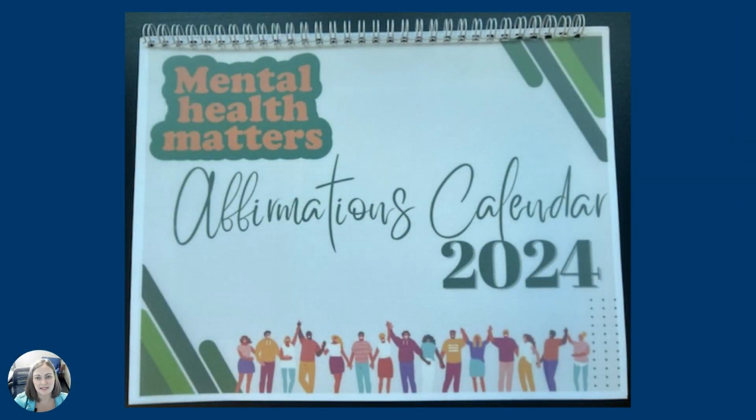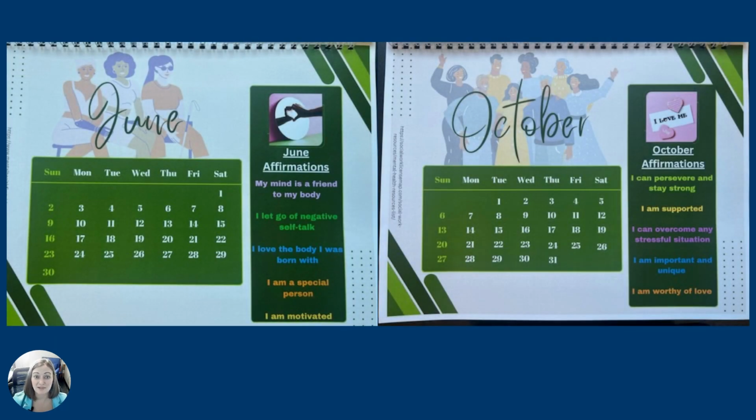And then this is an example of a product that was created using Canva and can be accessible to students without a makerspace. So the students used Canva to create this calendar, and the calendar included all of these different affirmations because they wanted to just put out there positivity surrounding mental health and body positivity. They included all different types of affirmations.